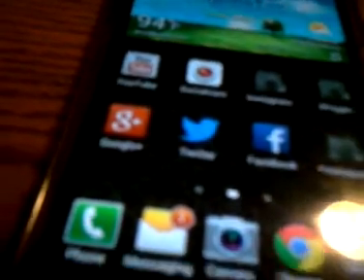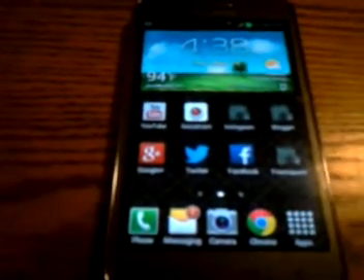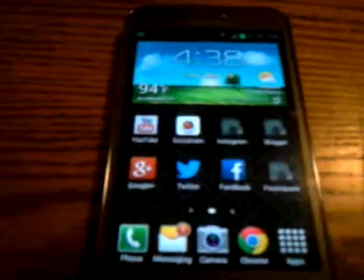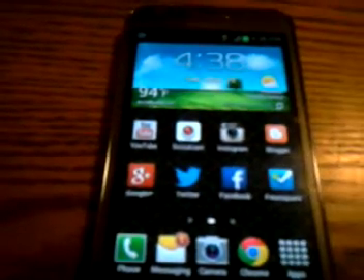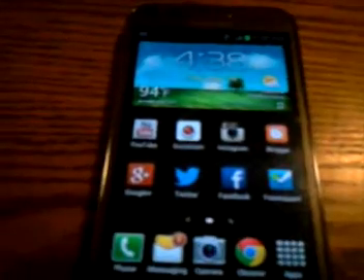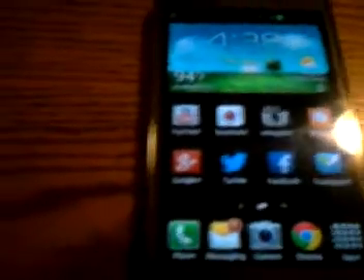And hopefully this helps out anyone out there who's on AOKP or CyanogenMod 10.1 or in any other ROM that's pretty much stuck and wants to go back to the stock Jelly Bean for Virgin Mobile. Same should apply to Boost Mobile as well, just with the different files you'll need. You'll need the files for Boost Mobile Galaxy S2 and not the Virgin Mobile one. But you guys pretty much get an idea in depth of the process and how long it takes.